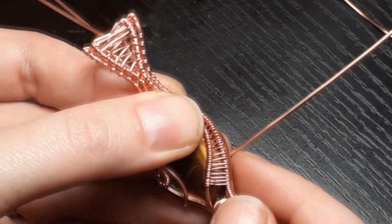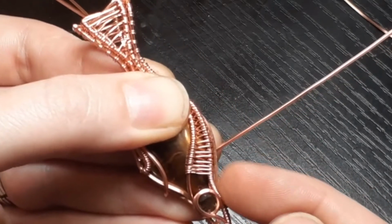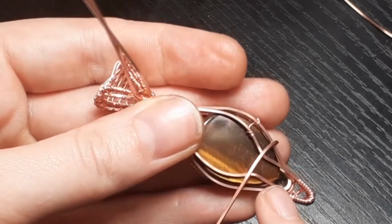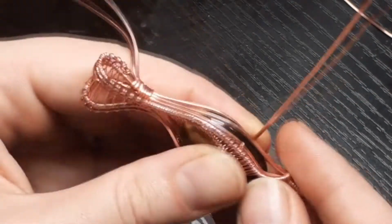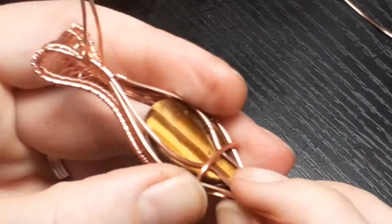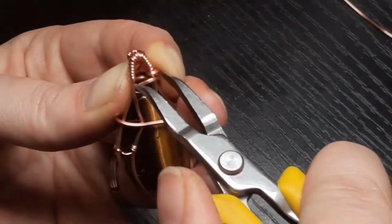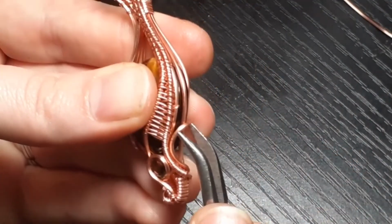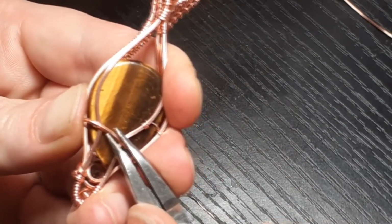Now I want to bring this wire and just have it as kind of an accent on the side of this wire. So I'm just going to follow that same flow and bring it in and tie it into the same area of the frame as that first one. And I'm just going to make sure I'm holding the back nice and tight as I bend this around. Then I'm just going to come up here and kind of tighten this a little bit. I'm going to tweak this a little.